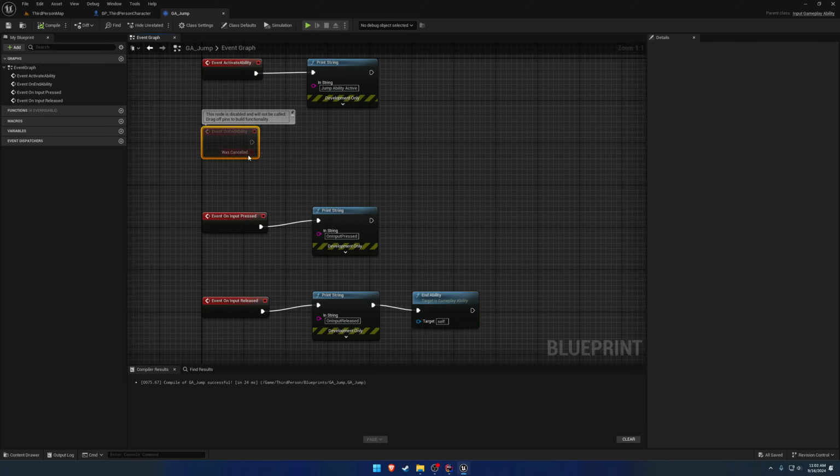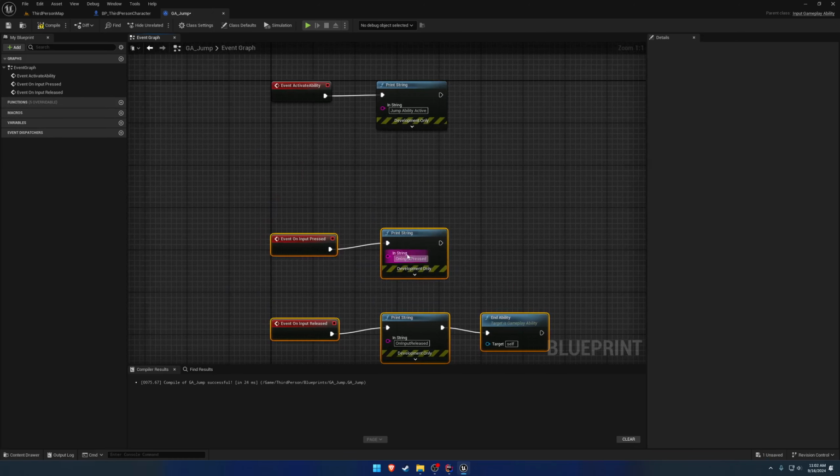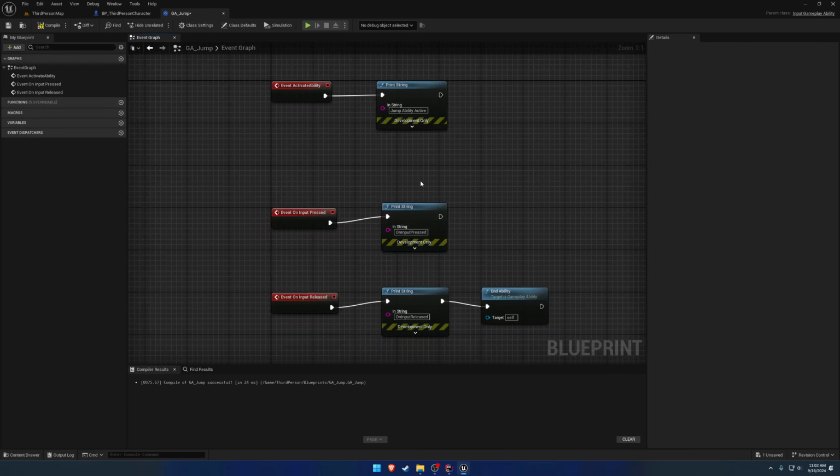So that is pretty much the premise, and I think that just about is everything we're going to do in the prerequisites. Actually, there are a couple more things that are more or less optional. If you want to start with a set of abilities and maybe have some default gameplay effects, we're just going to add these to our ability system component.